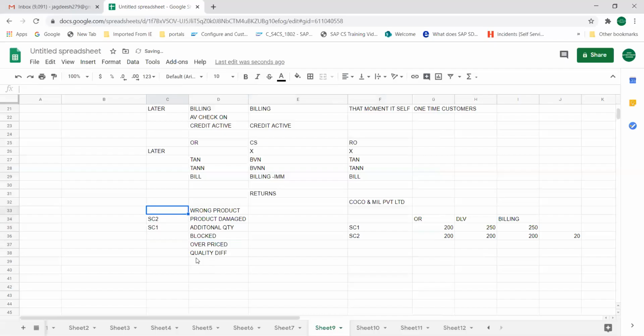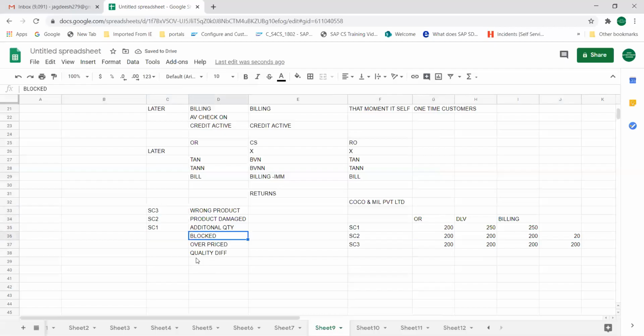Or else I got scenario 3, with 200 stock, all stock. If I ordered chocolates, but I got 200 milk powder packets and it got billed, then all 200 need to be returned against the 200 billed, and that needs to be adjusted through credit memo. That means this is scenario 3.